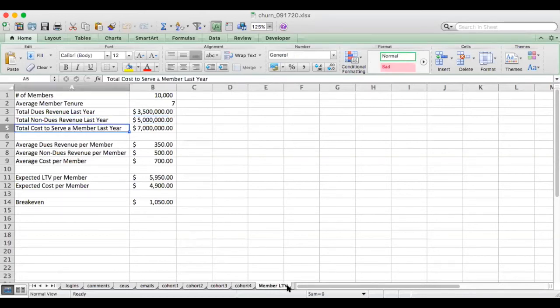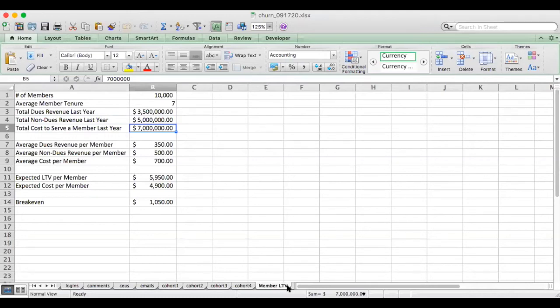And then finally, you want to know your total cost to serve a member. This is going to be different depending on the organization and the way you service your membership. But at a minimum, it's likely going to include the salary and the cost of your membership department, any sort of publication or benefits that a member gets that you send out to them. You want to include that in this calculation here. Same thing for any recruitment, retention, engagement, marketing materials. You probably want to include that in a bucket as well.